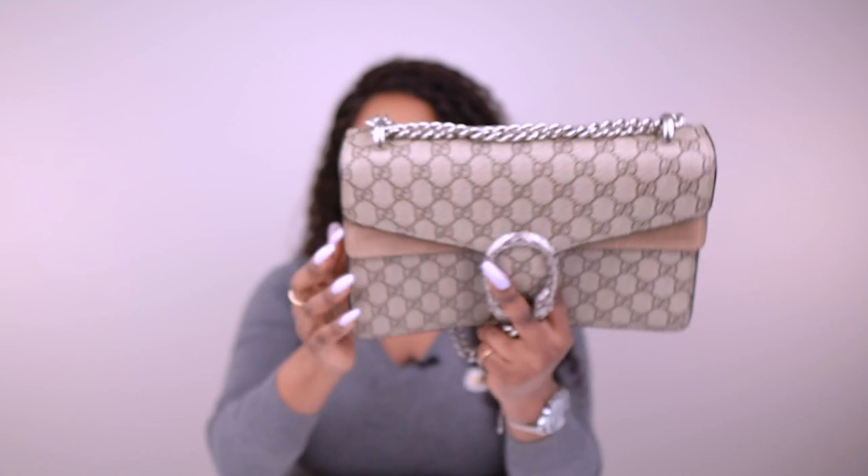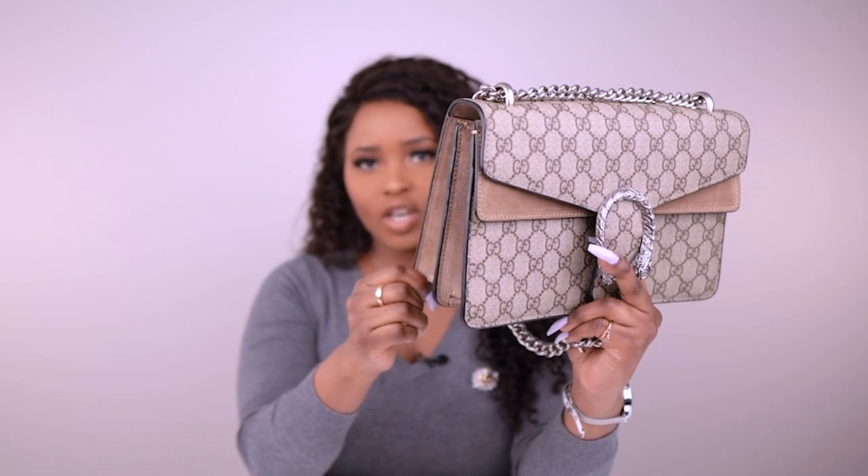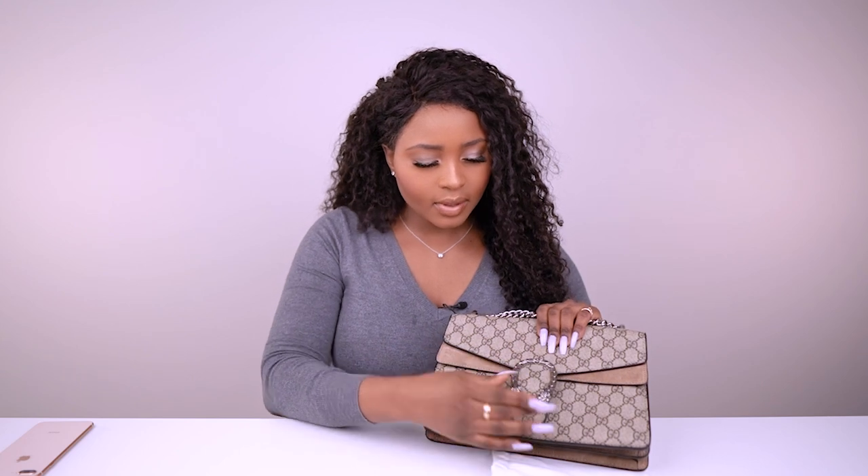Holding the chain are two metal pieces, and the bag has an accordion style where it can stretch out depending on how much you put in. I like the story behind this tiger head closure, though I'm not generally a person who likes animals on bags — the snake vibe is not my style. But I thought this was simple enough and I've been loving it.